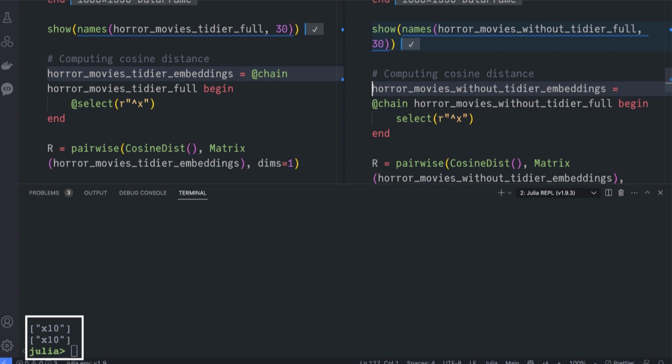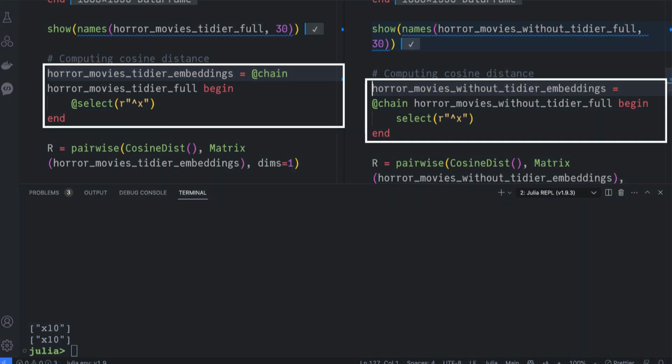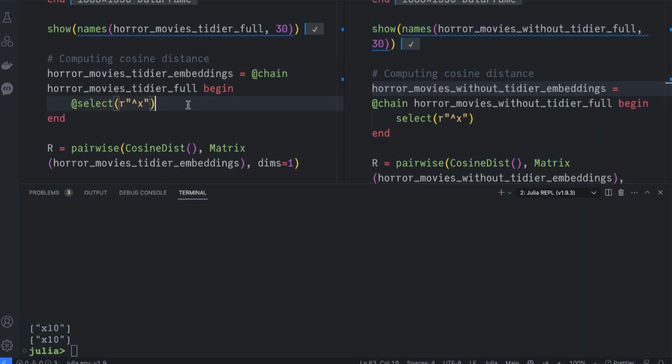Now, following Julia Silge, it's about time to find out similarities between the horror movies based on the overview embeddings. To do that in Julia, I used a very useful and fast package called distances.jl that includes a big number of distance metrics. We will first need to isolate only the columns that carry the embeddings information, namely the columns with the 1536 floats for each movie description. As you can see, both the select macro and the select function can take a regular expression.